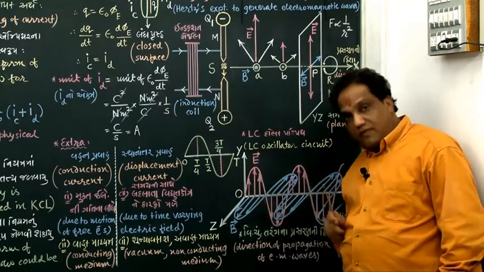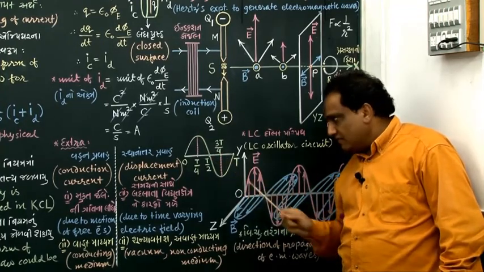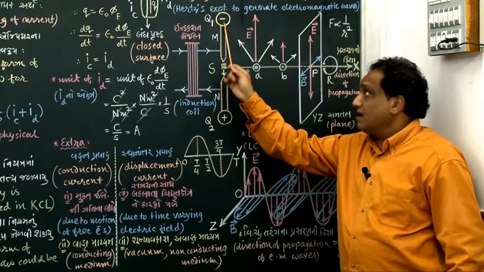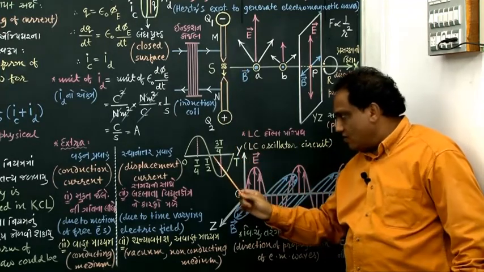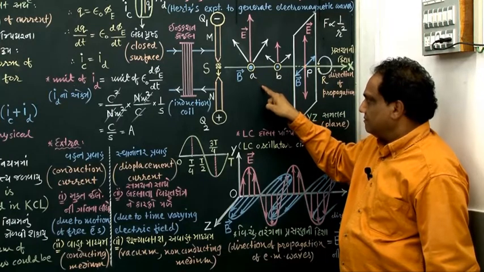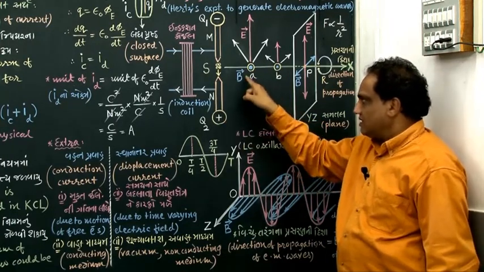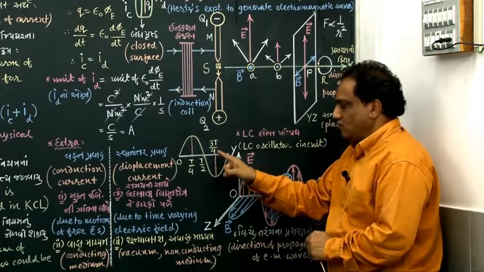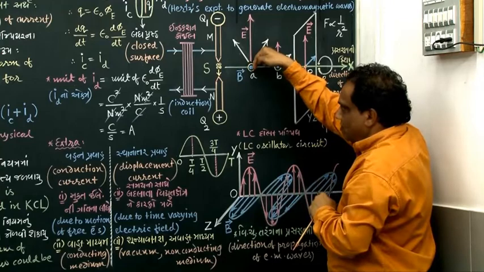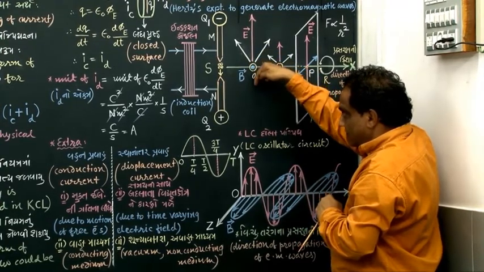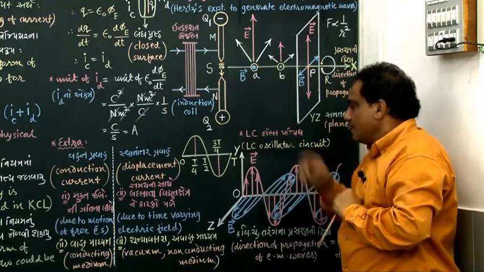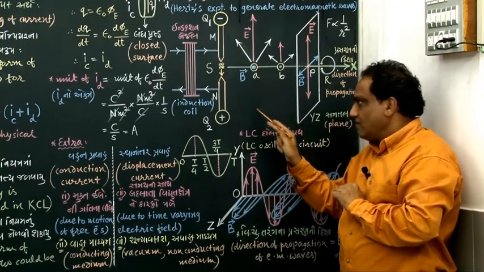Fine. Later on what happens? In time t by 2 to 3t by 4, charges on the spheres have been reversed in polarity. This charge would become now positive, this charge would become now negative, and the amount of electric charge will go on increasing. Tell me, if this becomes positive, it would repel this positive charge this way, correct? If this becomes negative, it would attract this positive charge this way. So I mean to say, from t by 2 to 3t by 4, as the charges on the spheres go on increasing, these Coulombian forces will go on increasing. Resultant Coulombian force on unit positive charge in downward direction will go on increasing, correct? Which is nothing but electric field. So electric field increases in downward direction. Fine. Exactly at 3t by 4, electric field in downward direction would become maximum.